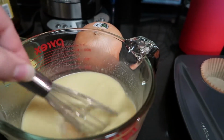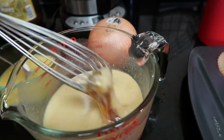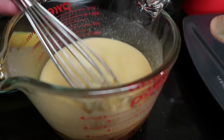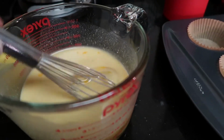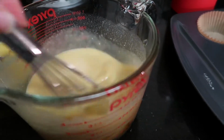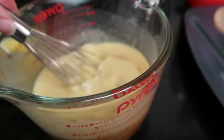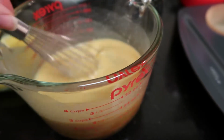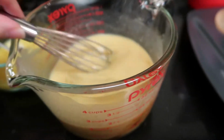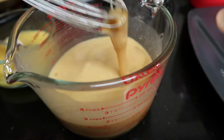And I'm just carefully whisking, because I should have whisked my eggs before. I usually do, but I think I was just a little distracted, so I didn't whisk them first. Usually I do, that way I know that I have them properly whisked. So I'm going to just carefully do this for a little bit, and then probably whisk a little bit harder once I have everything incorporated so it doesn't splash anywhere, because that's what's happening. I told you I'm a messy baker. What can I say? I'm gonna keep doing this.